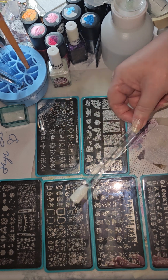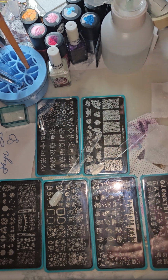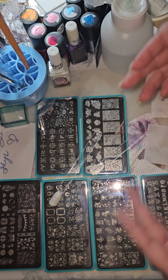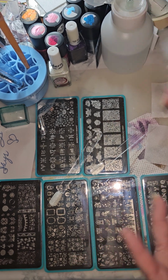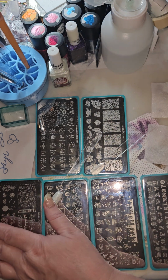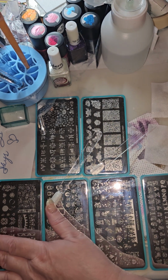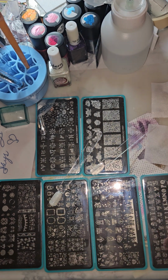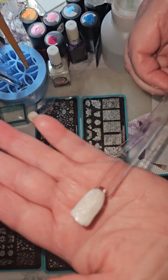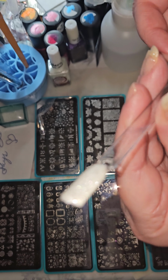So in the process of that, to get a different feel for how the different formulas work. Because in my experience, I've used Sally Hansen and Maniology and a couple other off indie brands and whatnot. So I base my comparisons on usability. So at this point, this, like I said, is a very nice polish.